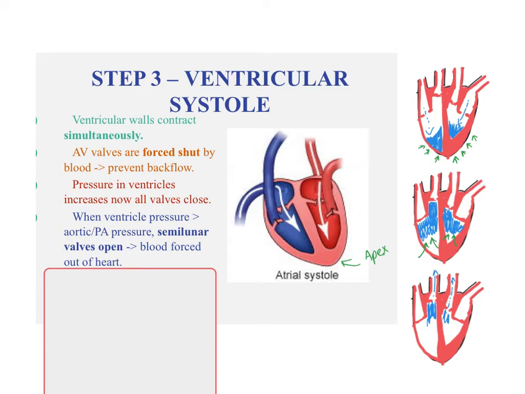So we've got a relaxed heart, dropping down of the blood from the atria to the ventricles due to gravity, contraction of the atria, squeezing the blood downwards into the ventricles, but the ventricles are still relaxed, they just take it and expand a little bit. The ventricles contract from the base up, a bit like squeezing a frube, forcing all of the blood back up towards the atrioventricular valves, which forces those closed, and out of the semilunar valves because they're forced open by the change in pressure. That is one cardiac cycle.